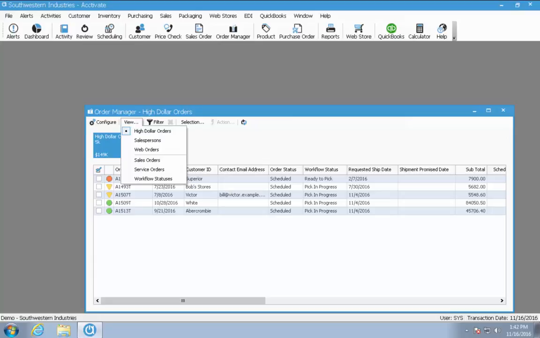One other question is, is this solely informational, meaning the information you see on the screen, or will the orders be canceled if it were to go beyond a requested ship date? So in the scenario where I set a requested ship date, that just allows me a way to filter on that set of orders so that I can make sure I get those picked first as opposed to orders that have a later requested ship date. So it's only informational. What you do with that information is up to you, whether you print the pick tickets on time or if you even go past that requested ship date, that's up to you.